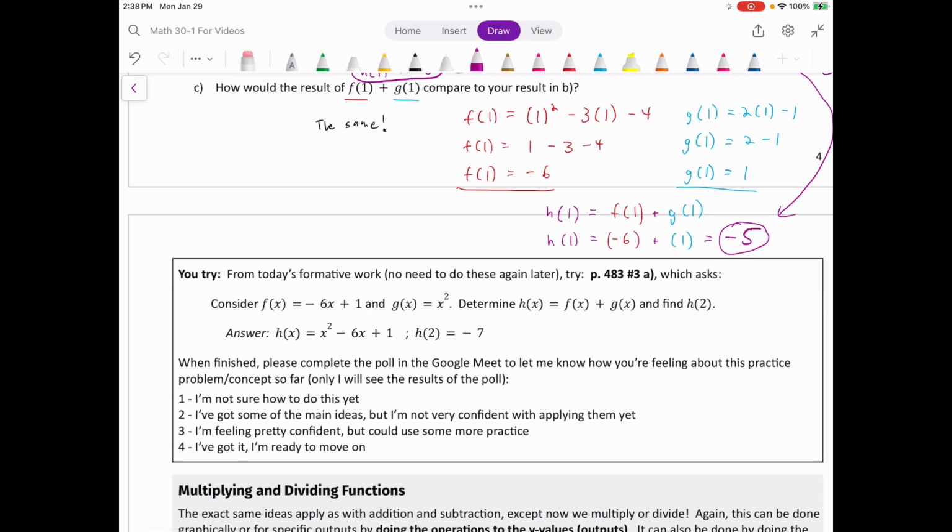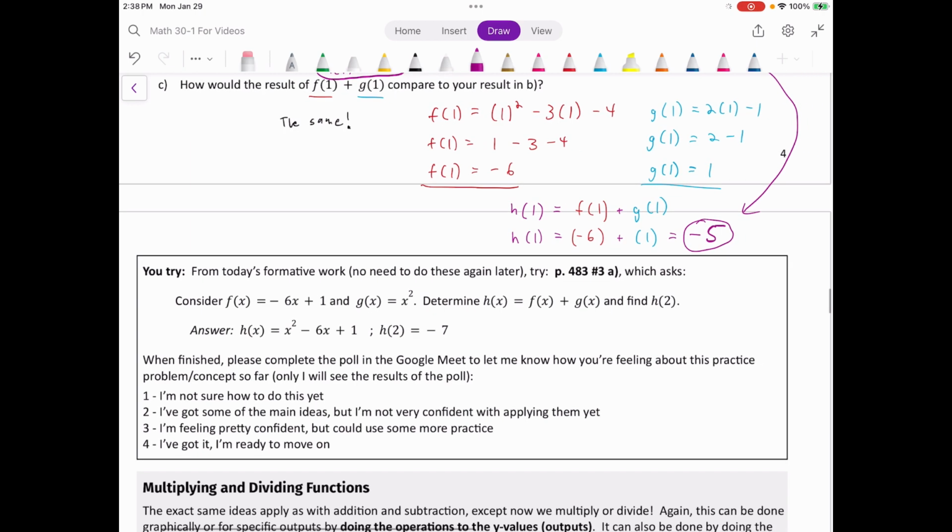These are just practice questions from your formative assignments, from your practice questions, and they're put into a place in the notes where it would make sense for you to go get some practice with that concept. This stuff is for when I teach this synchronously, so you can ignore this, but it's still a good idea to do. There's just no Google Meet poll, obviously, but this is a good thing to do with yourself, to self-assess. Say, how do I feel about this? Go try this practice problem now.